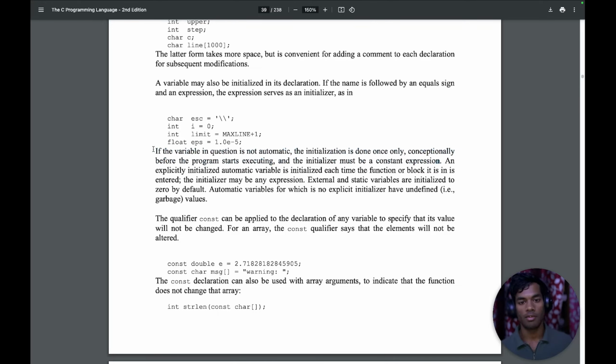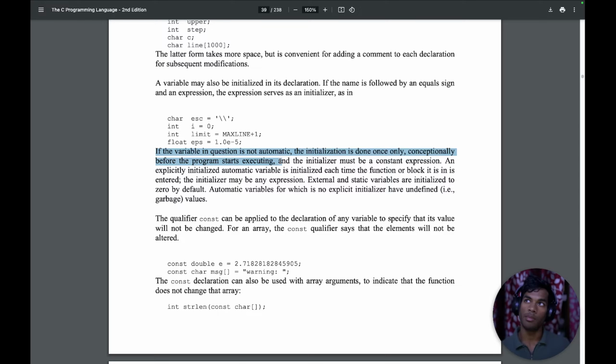Yes, because it is not an automatic variable.